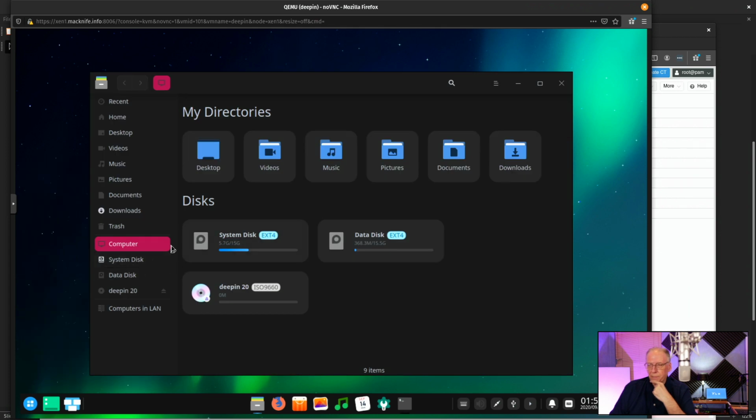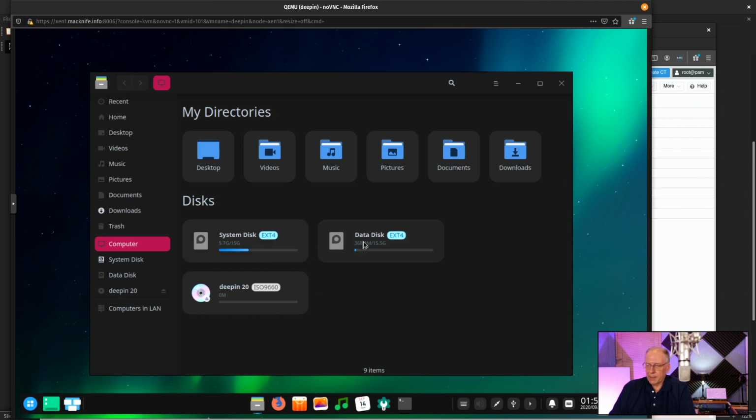Let's take a look at the file manager. Oh, that's nice. It's showing me how much available space I have using a bar on each of the drives. So for the system disk, that's a partition within that 64 gig partition. Remember I said it was 15 gig, it's using 5. Not bad.